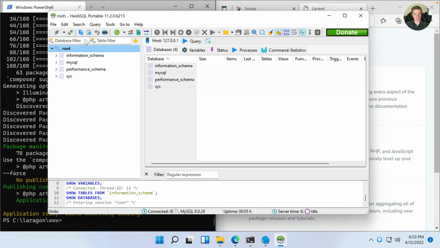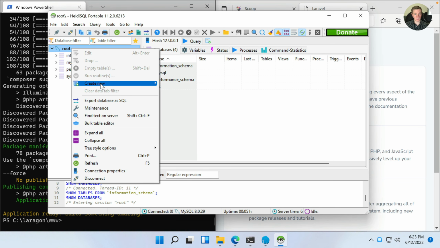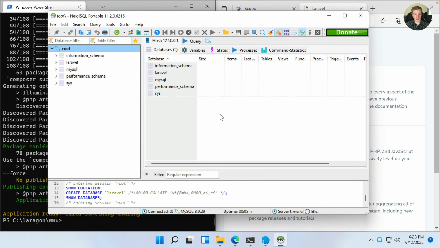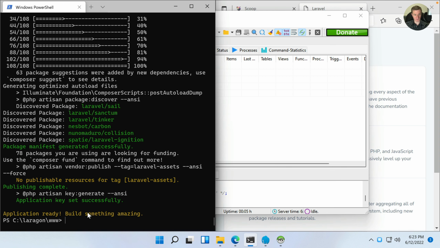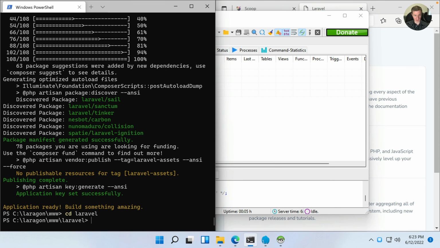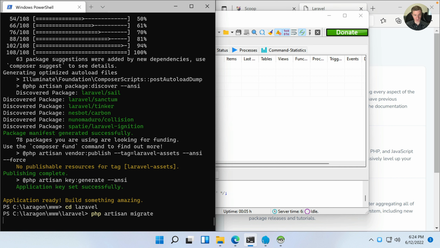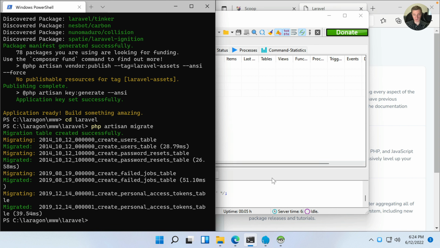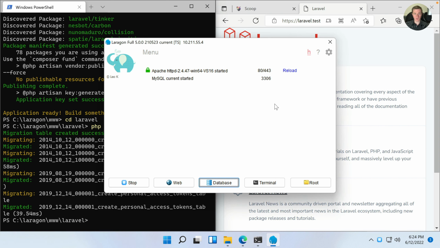So we're on the database, and we can right click here, create a new database, and I'm going to call this one Laravel. So Laravel should already be configured to use a database called Laravel for the demo app with no password, using root as the username. So if we go into Laravel in the command line, we should be able to just run our PHP artisan migrate, and it'll create all the default database tables for that application. So this is excellent. We have a development environment set up.